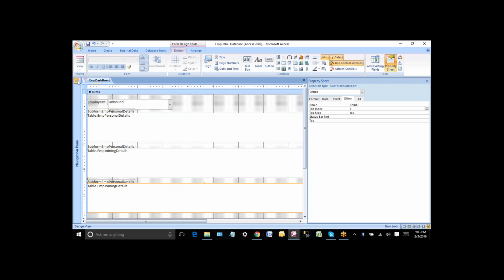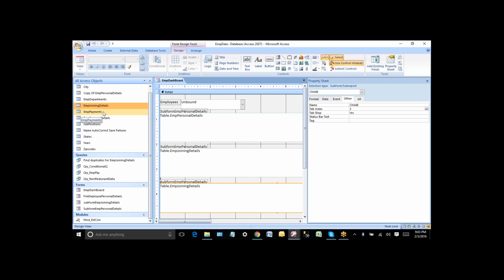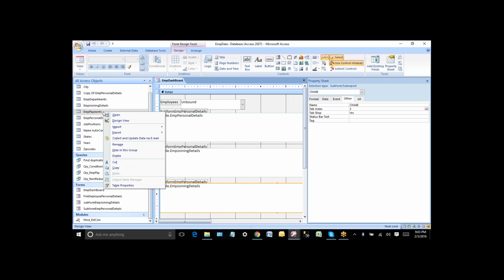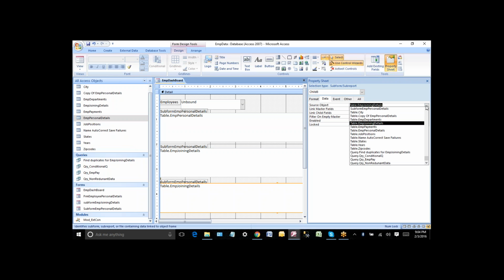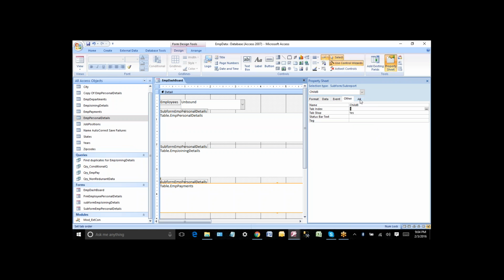And this time we'll take EMP payments. Data EMP payments and name subform EMP payments.